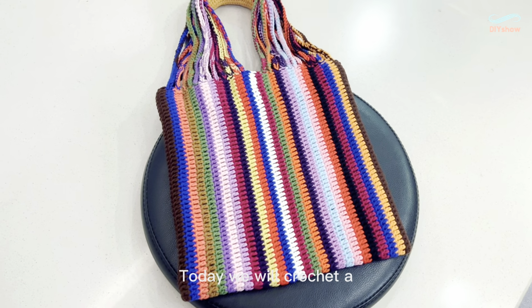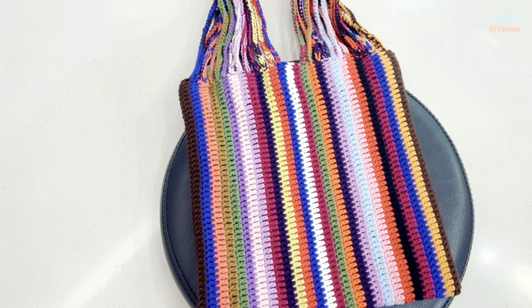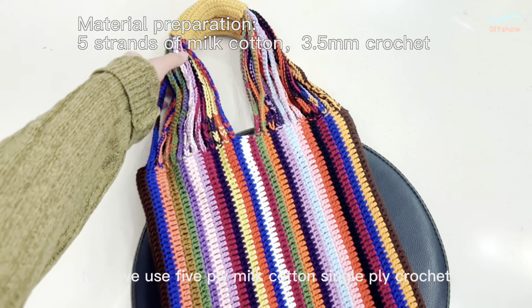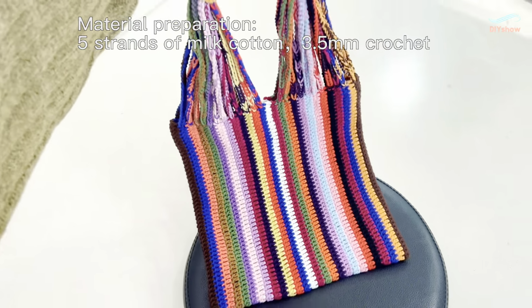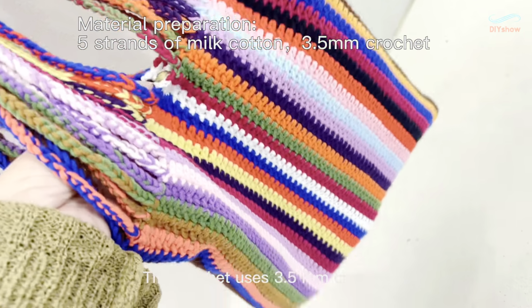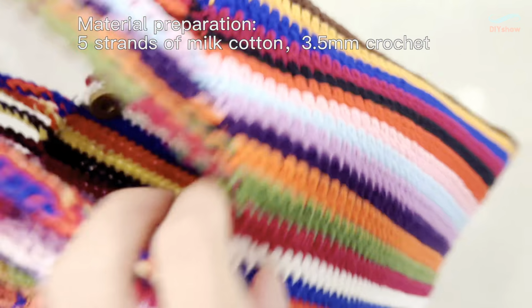Today, we will crochet a large hammock bag of the same brand style. Now, we use 5-ply milk cotton single ply crochet thread. The crochet hook is 3.5 millimeters.